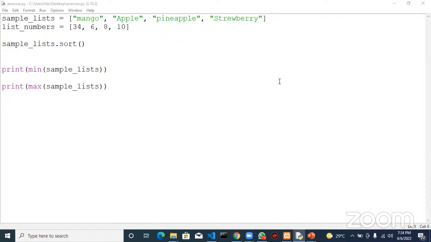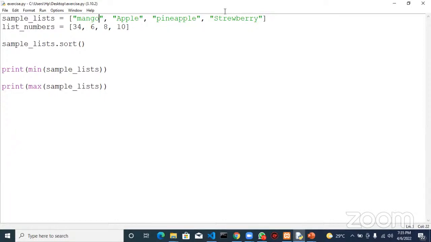All right, let's see that. It looks at the first character of each item in the list. So if the number of letters in mango was less than apple, it will still return apple. I don't know if you understand, sir. Okay, yeah, I understand what you just said.